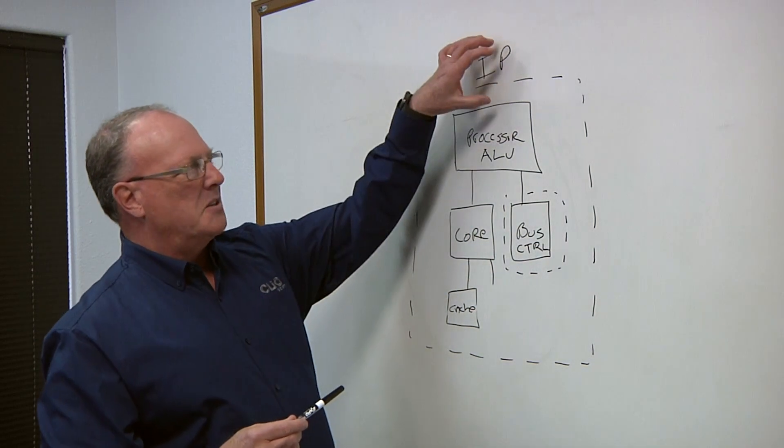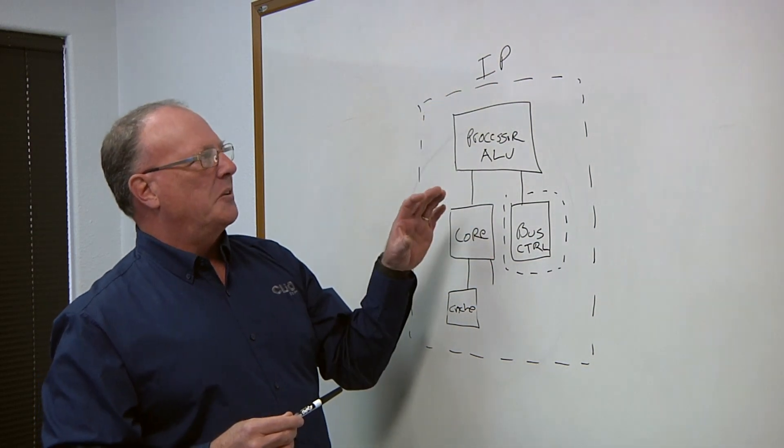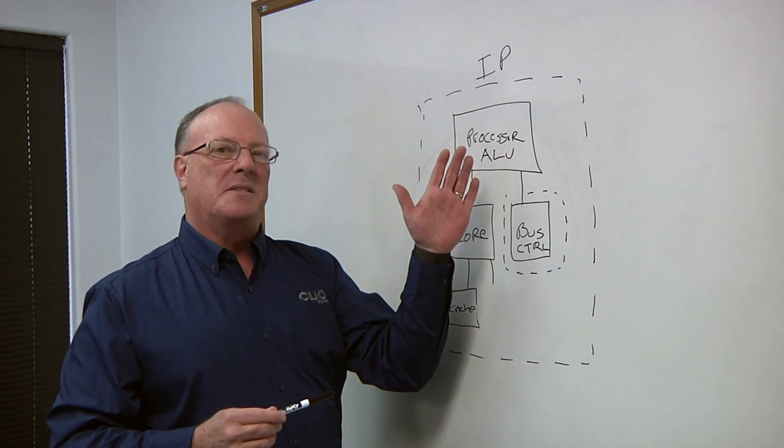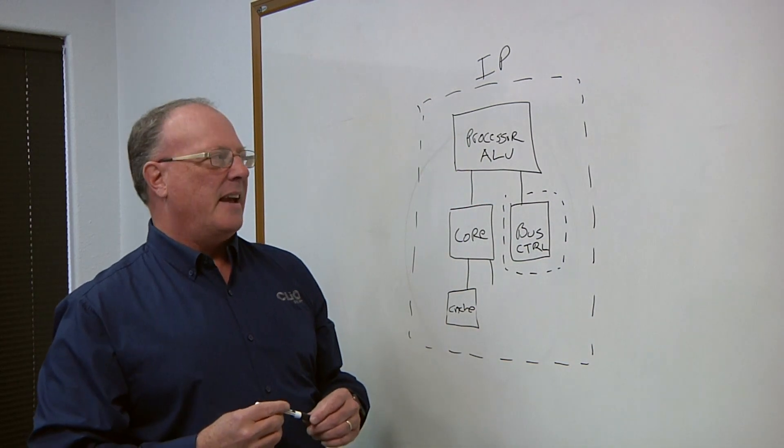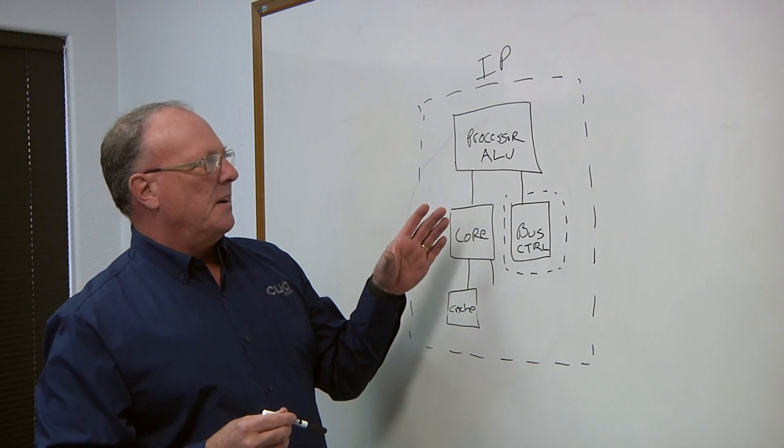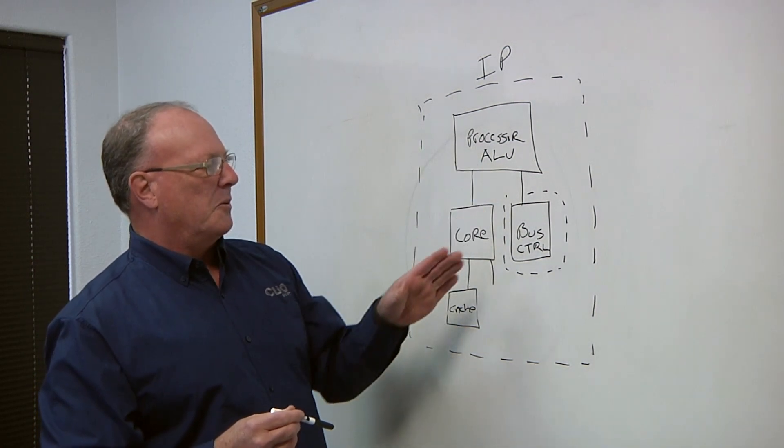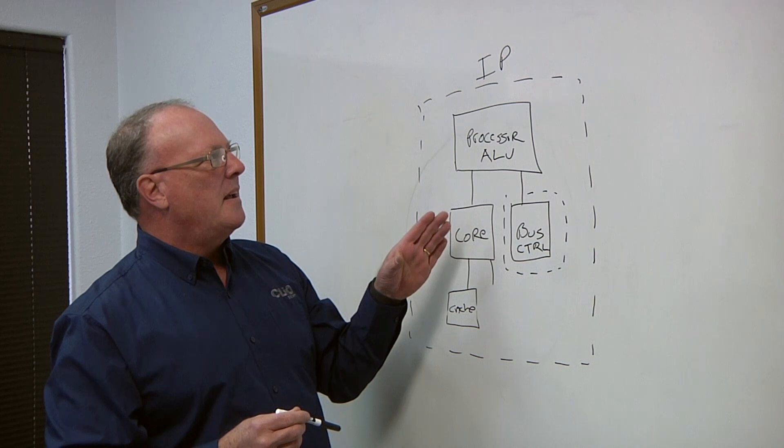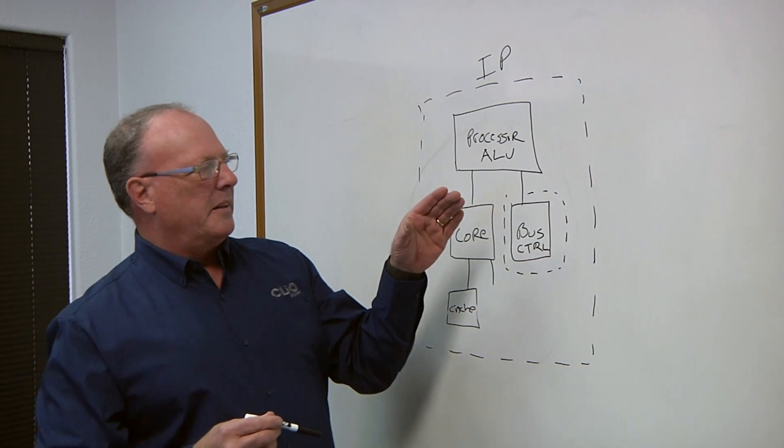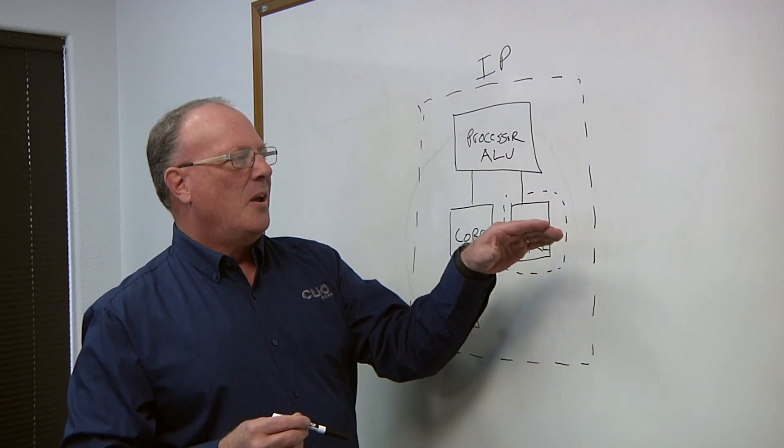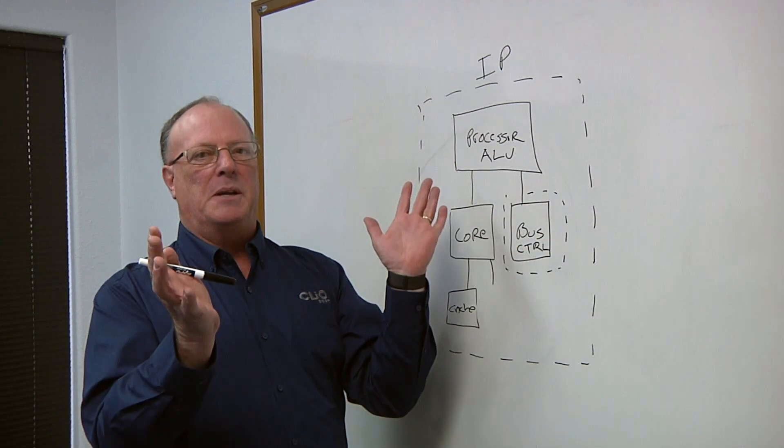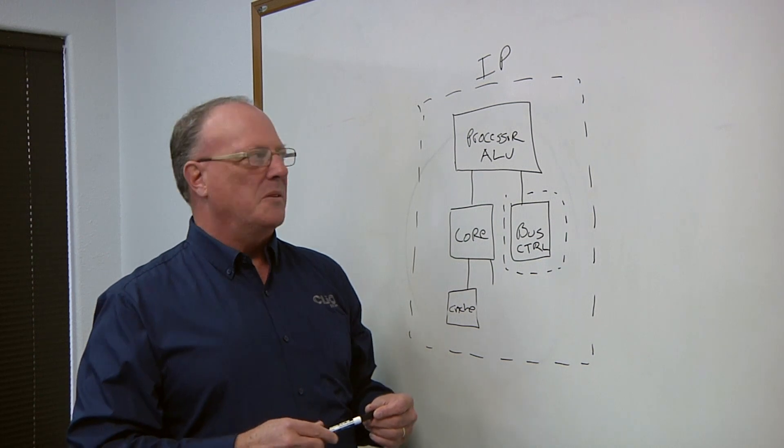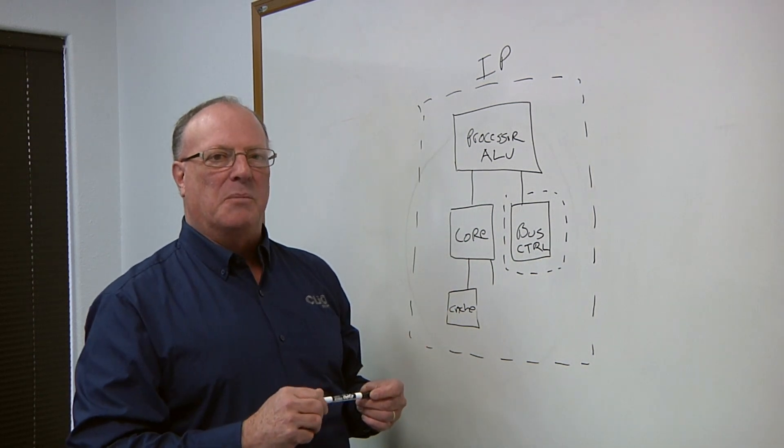And then, if your IP is reused in something else, it's really important to know who's using you because if some issue comes up in the future, you need to be able to communicate that. Tools like ours, Design Hub, have this sort of bill of materials built into it. We have linkages into issue trackers like Jira and Bugzilla so that when an issue comes up, you can very quickly say this affects these people, and I need to communicate that to them.